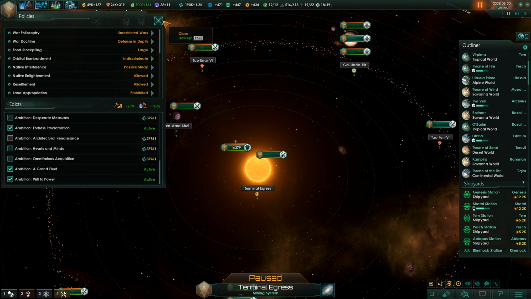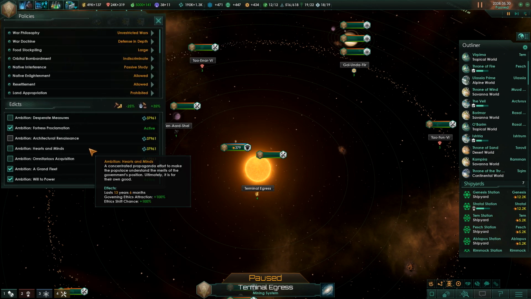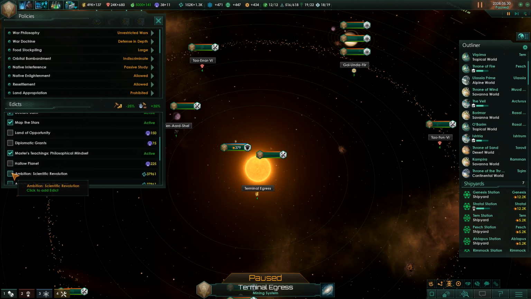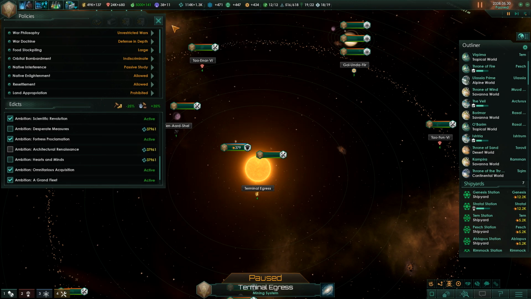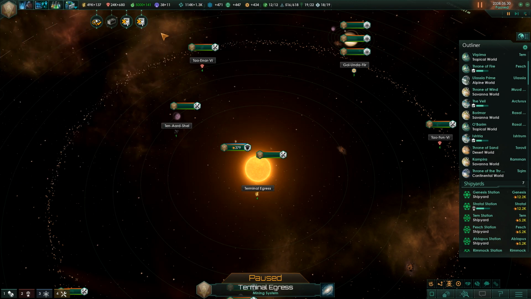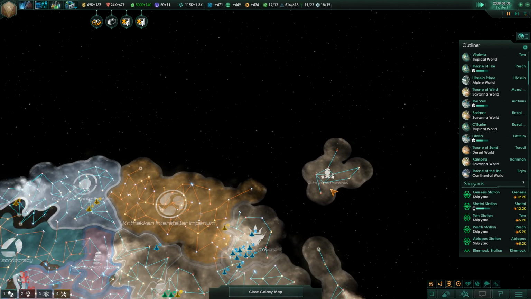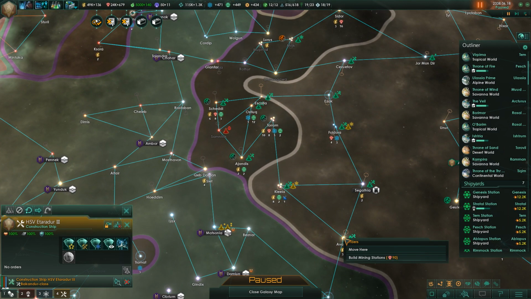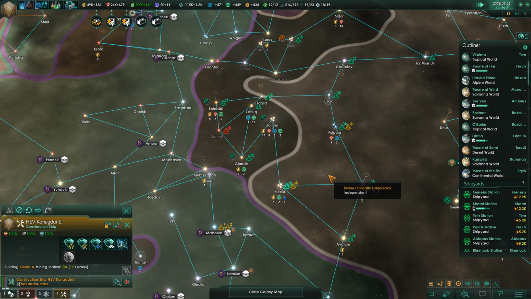Now, it looks like we lost a few ambitions. Which ones? Scientific Revolution and Omnifarious Acquisition. We need Omnifarious back. The cost settings we're using for this campaign are making keeping Unity Edicts, I have to say, a little bit too easy. I love it. It's awesome. It's a little bit different from the other series we've done on the channel recently, in Apocalypse, Final Federation, and High Dominion. A little bit different.